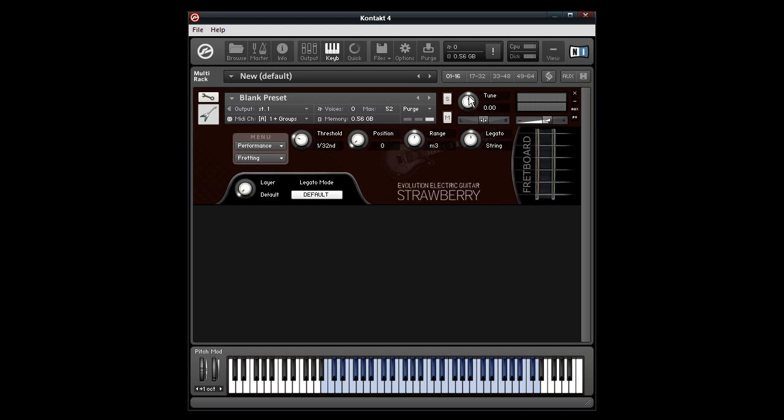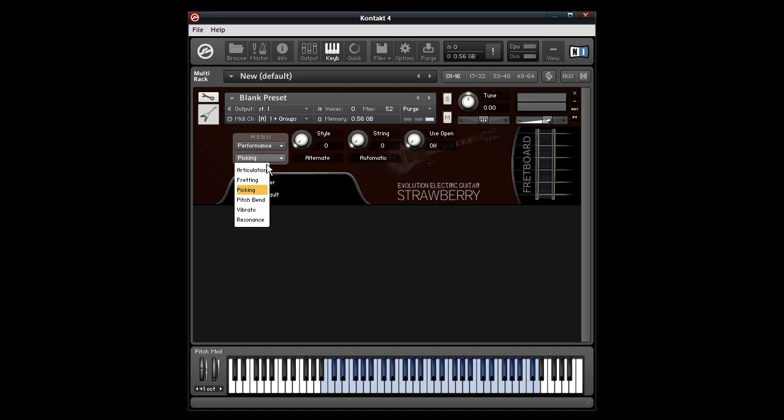But I've left in the old legato mode right here, which is by string, of course, and then you have lock, which basically locks the fretting to a single string, which makes it nice for playing, for example, some tapping riffs and stuff like that. It's a nice option to have, though it's usually used momentarily, so you'd switch back to one of the other legato modes and only use that momentarily. So let's see some of the other controls.